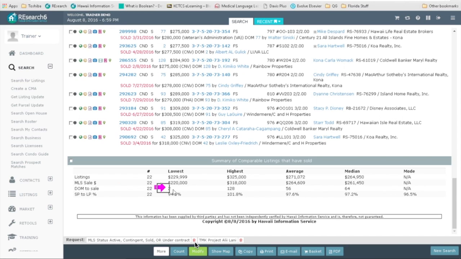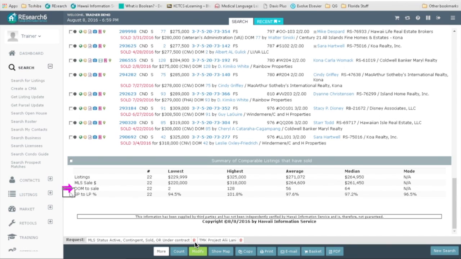Average days on market, 56 in this particular project. Okay, 56 average days on the market. One sold in as quick as 2 days, another sold in as long as 128, which is still not very long considering what the market's done in the past here. And so that's interesting when sellers ask how long it's going to take to sell my listing. Of course, it's all price dependent and market dependent and what season it is, that kind of stuff, which you'll explain to them. But this is another statistic that you can provide.